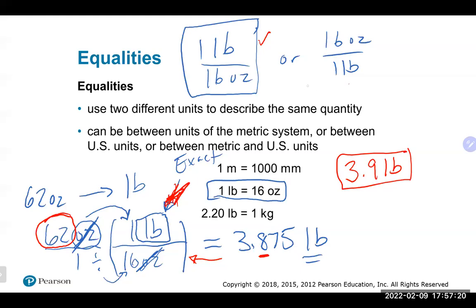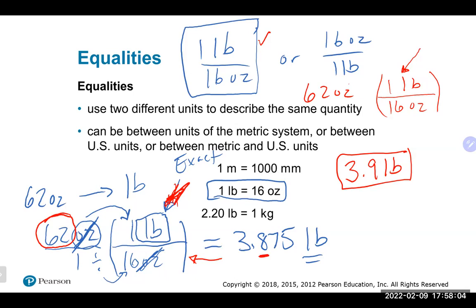So we have 62 ounces, and this is really the math that we did right here, which is the 1 pound over the 16 ounces. So what we're dealing with here is basically we did only multiplication and only division, right, in this whole process, which means we should be looking at significant figures like we talked about. Now, when we look at significant figures, we look at this guy, which is a conversion factor that comes from an equality, and that's considered an exact number. So as we talked about, exact numbers can have really as many significant figures as you want. So because they technically could have as many significant figures as you want, we typically ignore them in calculations.